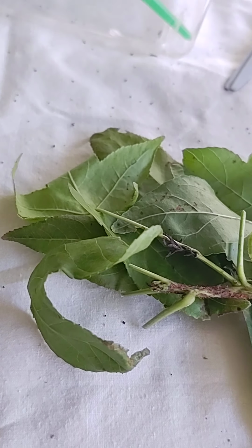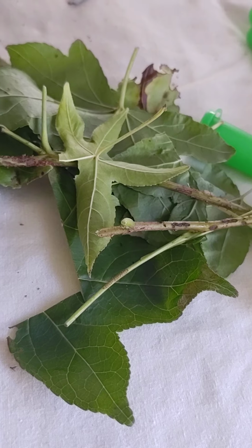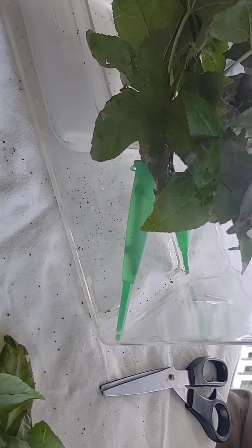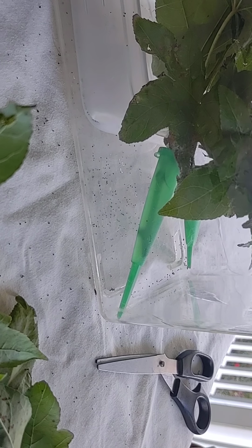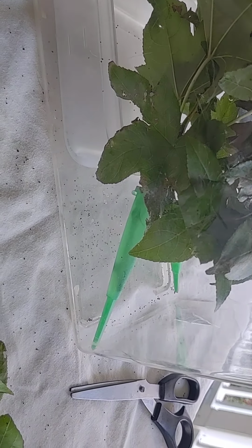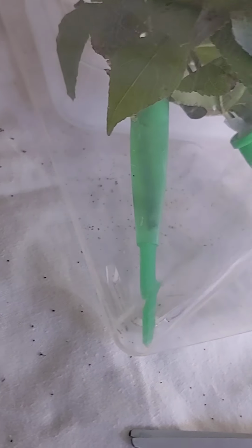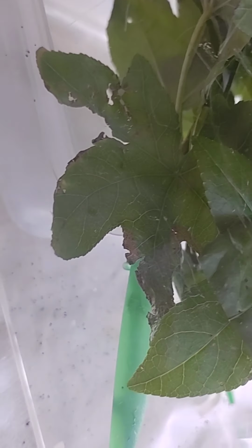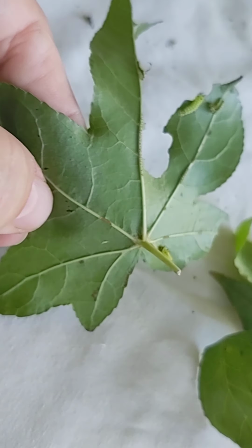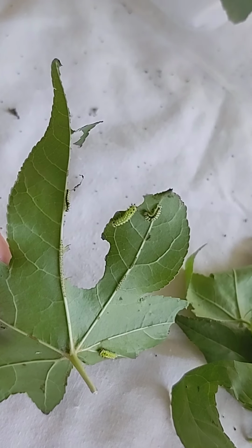And what we've been doing is clipping. We've had to look for little predators, but you see that stem? We've been clipping little leaves, stems, and sticking them in these little vials that are called picks. And we wrap the stem before we put it in. It's really hard to see now. We wrap with a piece of paper towel so that the caterpillars can't get in there and drown. They don't know what to do with that much water.